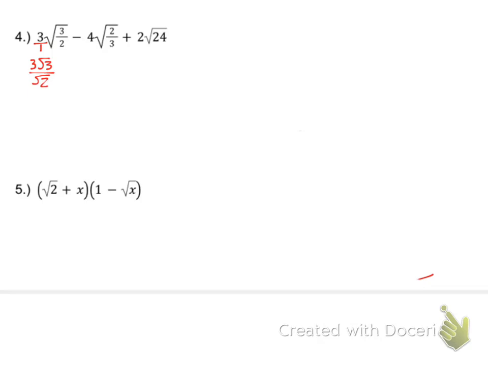I broke the square root, top and bottom, and took the 3 to the top. We now have the same thing with minus 4 and negative 4 times. So that means it's going to be minus 4 square root of 2 over the square root of 3. And notice at this point, 2 is going to be left outside. Do I like the square root of 24? I can simplify it.